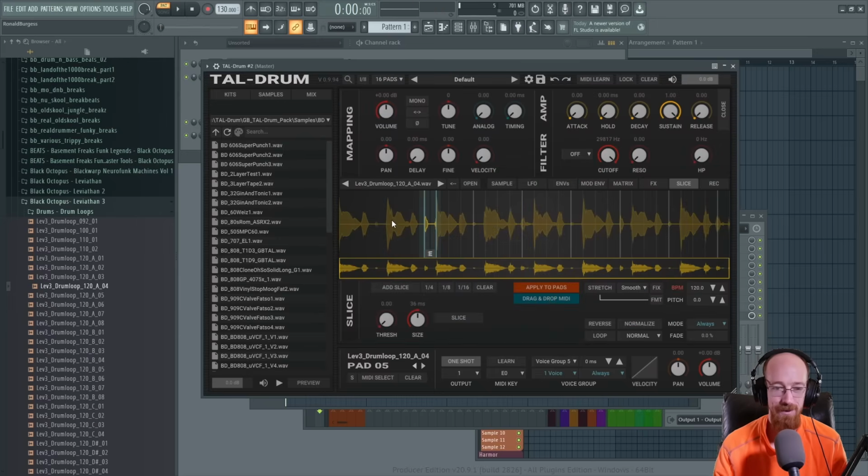So if you want to edit that one piece, you can. I believe why it does this is because it doesn't make a bunch of individual samples. It looks at the original. That's why I think it works this way. But yeah, so very, very cool.